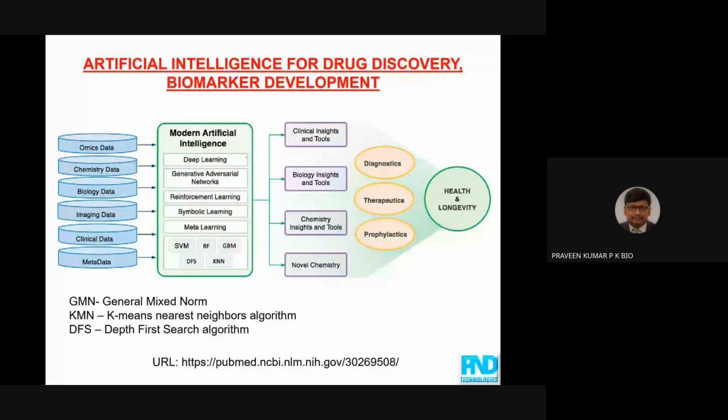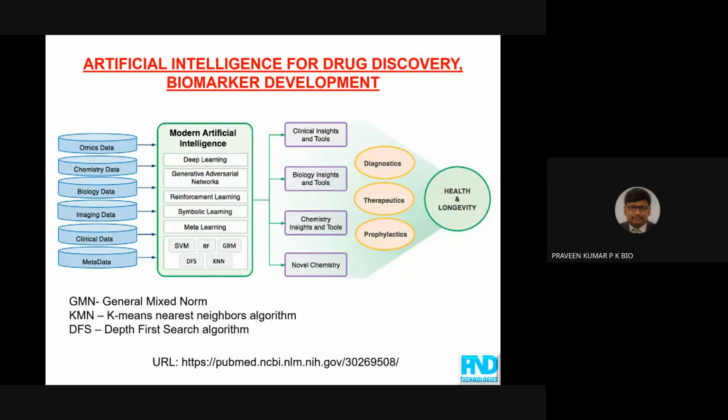So, artificial intelligence for drug discovery. We can also use it for biomarker development. If you want to diagnose a disease, what is the most important protein target, what are the best drugs for the protein target, and what are the interacting proteins for the protein target? Like this, many studies based on a particular biomarker can be done using AI.